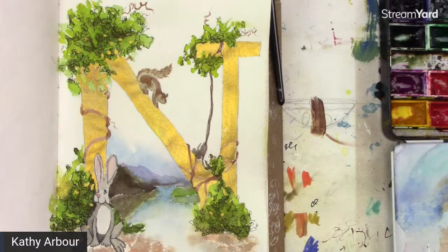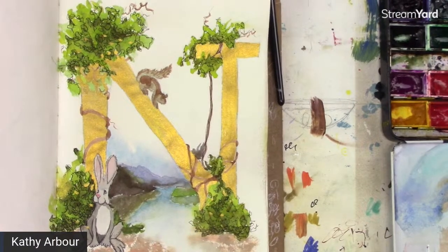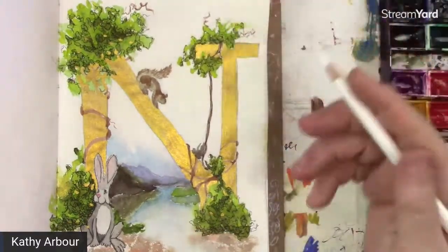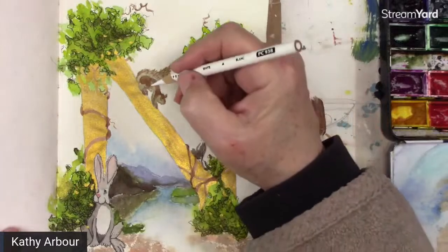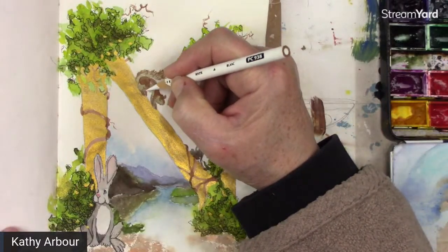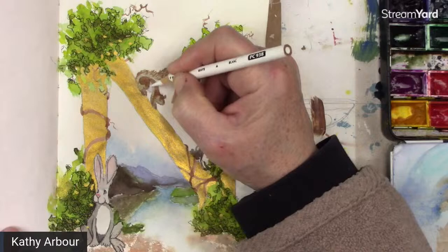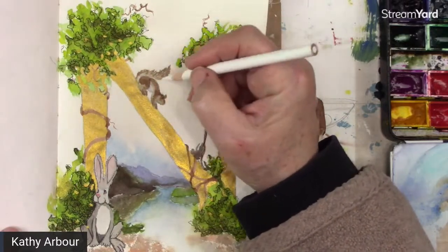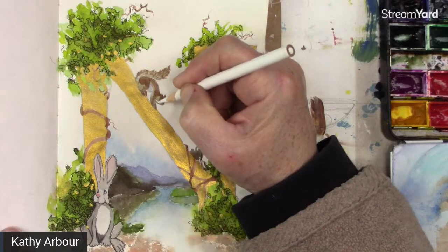So some pencils beside me here. Let's get a white out to start. There it is. And we'll sharpen that. And let's give this squirrely a little bit of white belly. And underneath his neck, I think would be white.